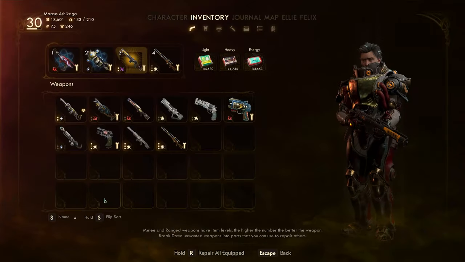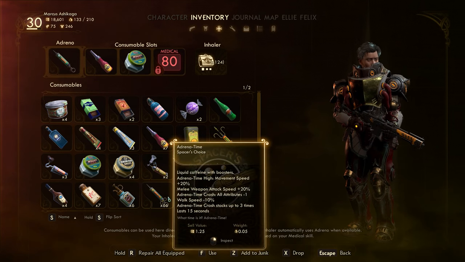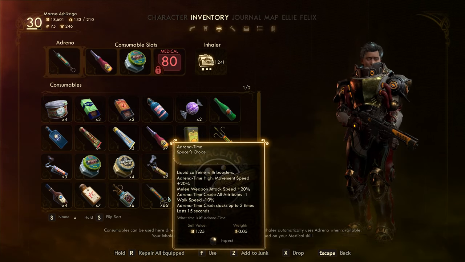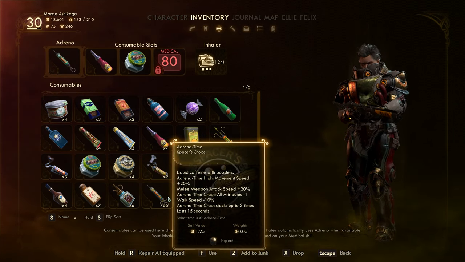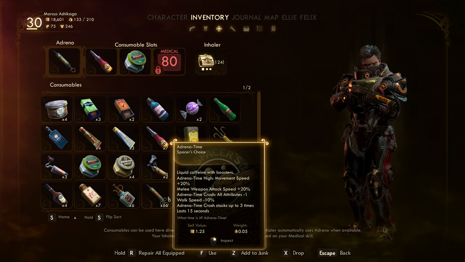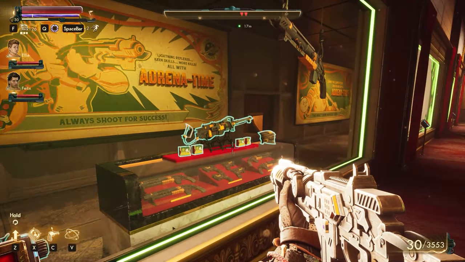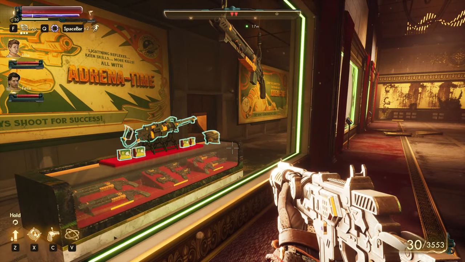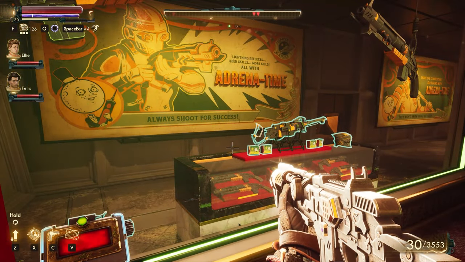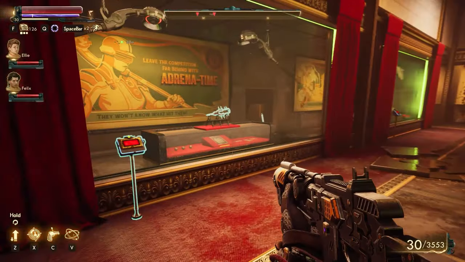I've got Adrena Time, haven't I? Let's check that. Yeah, there it is. 66 of them. Movement speed increase, weapon attack speed plus 20. And then you crash. Walk speed minus 10. See, I've never used it because of that. I don't like it with negatives. It's got side effects, though. They didn't think it would have side effects, but it definitely does.